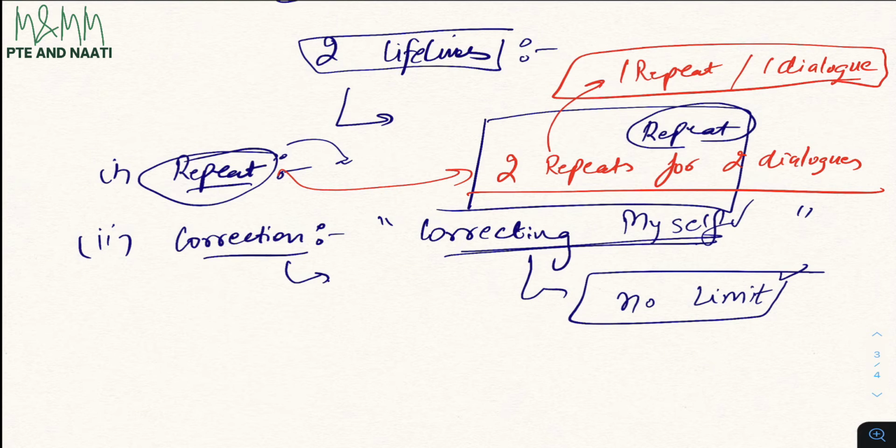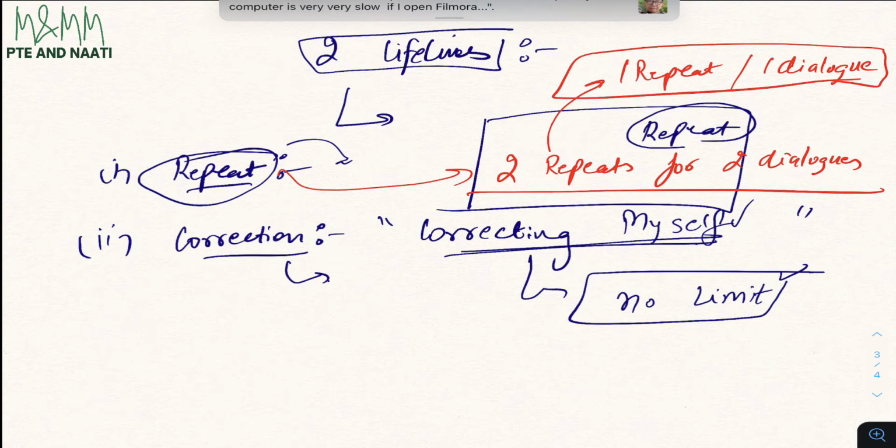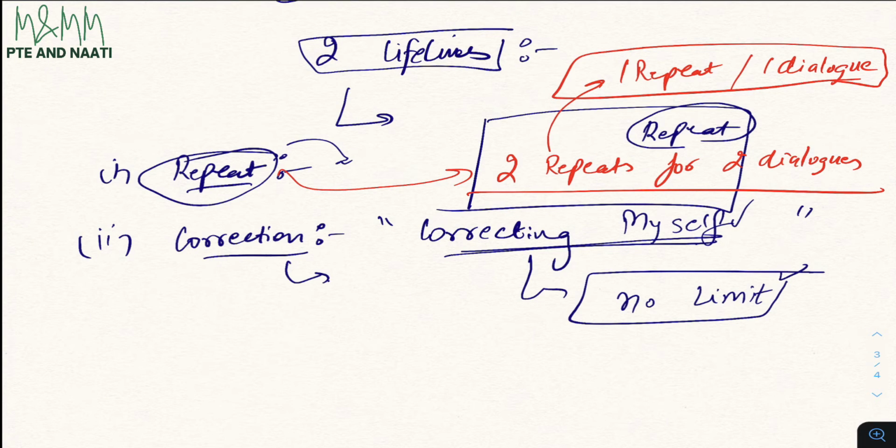Now you have the option of not taking a repeat in 1 dialogue, but that doesn't mean that you can take 2 repeats in the second dialogue without incurring any penalization. You only get 1 repeat for 1 dialogue free. That means no penalization will occur. But once you take any more than 1 repeat per dialogue, that is when you start losing 1 mark out of 45 for any additional repeats taken. So never let that happen. 1 repeat per 1 dialogue.